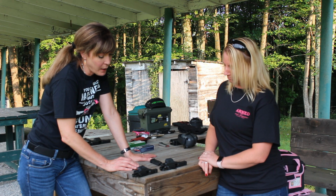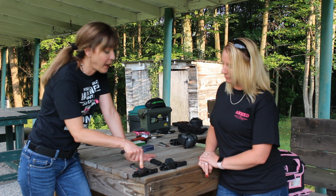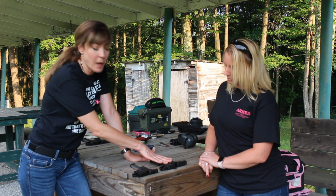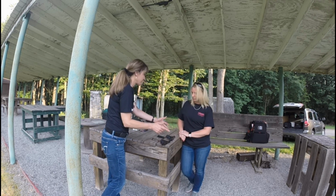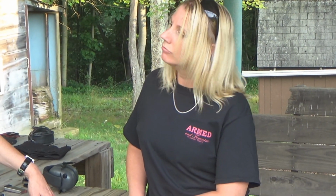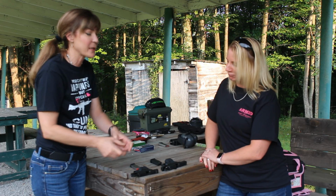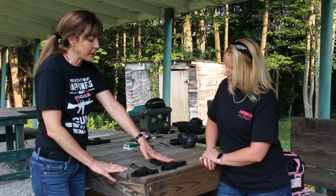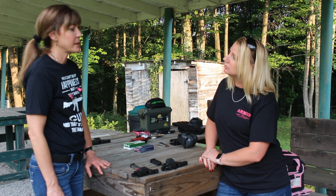Sure. And we'll also know that this is a double action only trigger, so it's that long, heavier trigger pull. And of course our Glock is striker fire here. So these triggers, what did you notice in the triggers? Even though yours is the 43, real similar to this 42. Trigger difference? Yes. Which means I really enjoy the other one. The longer trigger pull, the more I, right, because it's sort of a I'm waiting for it, and struggle, and you pull it up because it's longer and heavier. So generally about a 5.5 pound trigger pull on this. So say the specs, and let's see how we do.